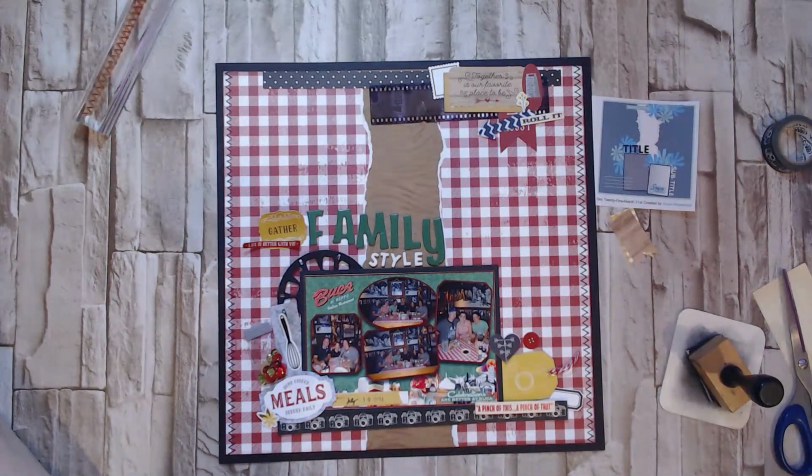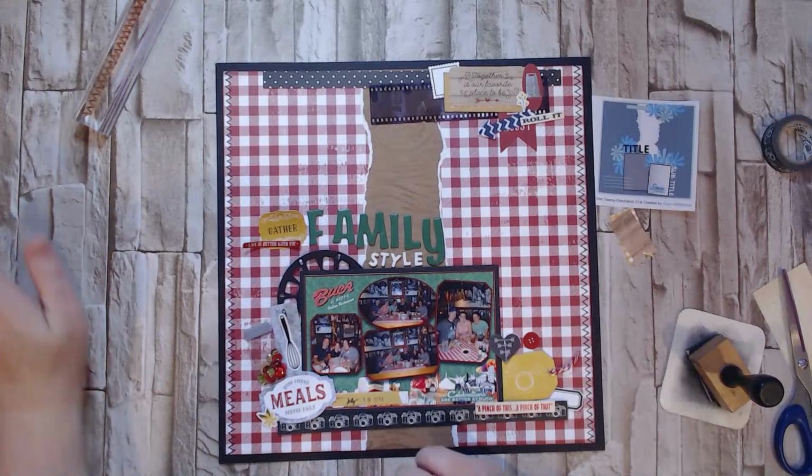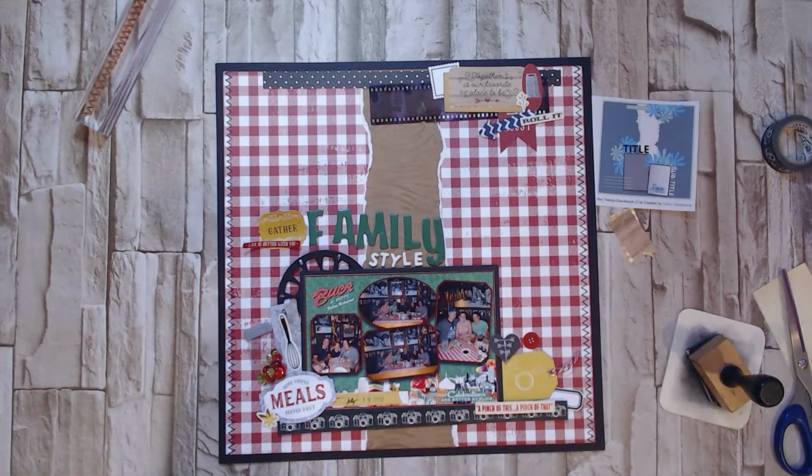Hi, Anti-Caffeine Crafts. Thank you for your compliment on my photo. I love this photo. It's like the people at the restaurant came around and they took a bunch of photos of us and then they printed them onto their own little backdrop thingy. And they only charged a couple dollars for it, which I thought was good because we'd been paying exorbitant prices for like, you know, Disney photos and such. So it was kind of nice.